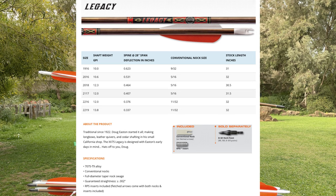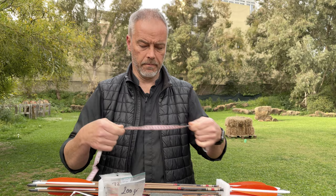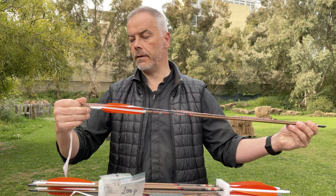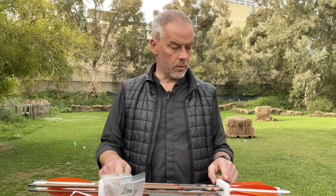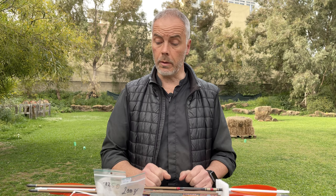I have some information on these. Let me quickly check the length — 29 and a half inches to the bottom of the nock, so a little too long for me, but it's fine. Better to have an inch of safety in front than have the arrow be too short. What I'll do: I have 6 arrows, so I'll use 3 with 200 grain tips and 3 with 125 grain tips, and then we'll see what the bow is doing.